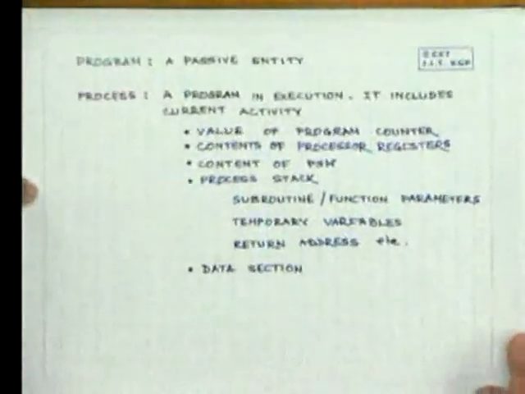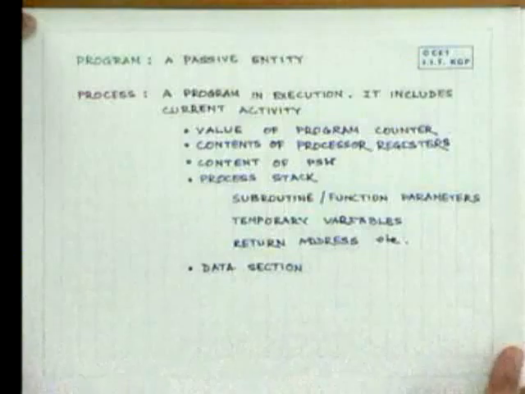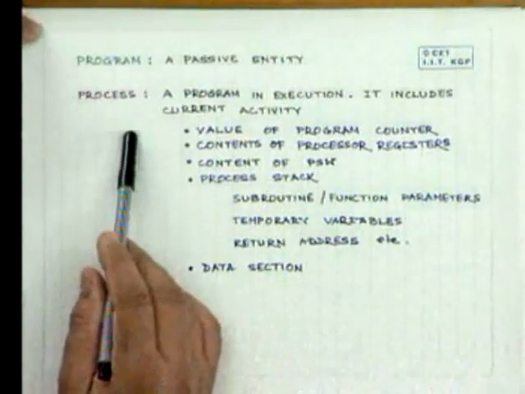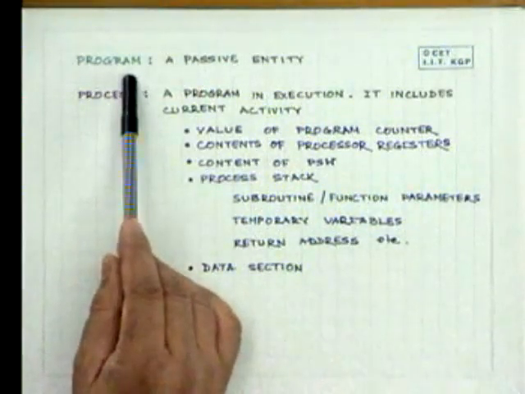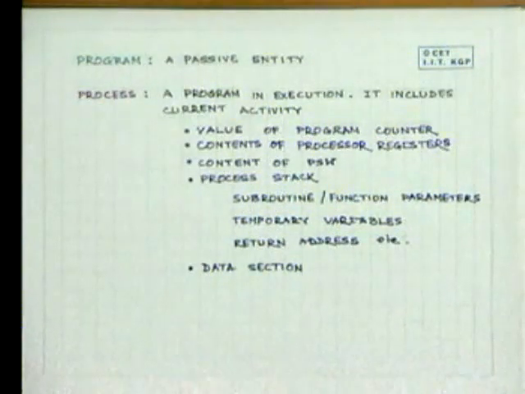Now, before we proceed any further, let us define what we call a process, a much used term in operating systems. We are familiar with a program. The program is what we write in some high level language or low level language. It is a passive entity in the sense that the program as such is not executing. The program is ultimately converted into machine language, the different functions etc. are bound together, and it is ready for execution.